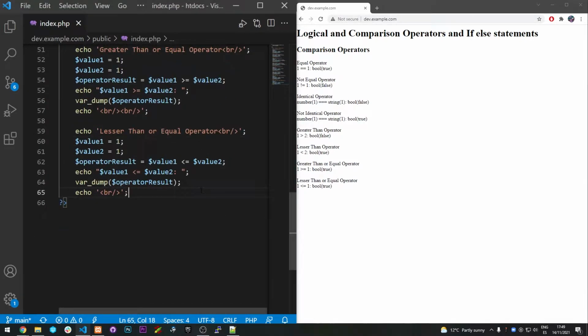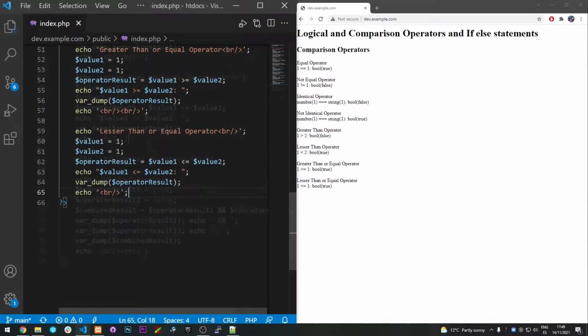Now we will take a look at logical operators. A logical operator is mostly used to combine comparison operators into one result, or also to combine two booleans into one. This operator will also return a boolean with the values true or false at the end of the operation. This is very handy when you have multiple comparisons to do at the same time.